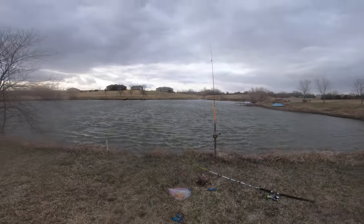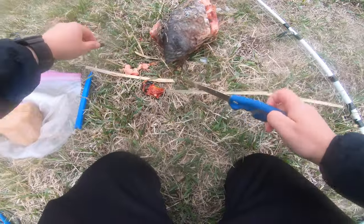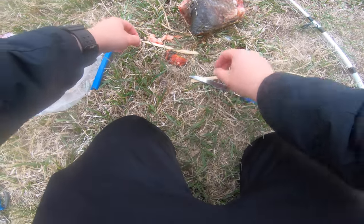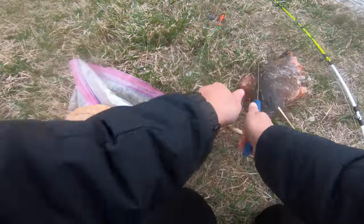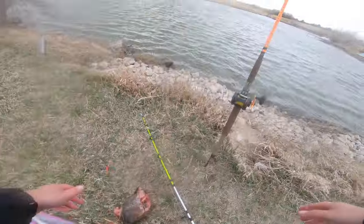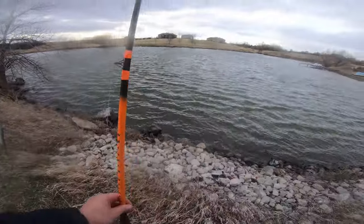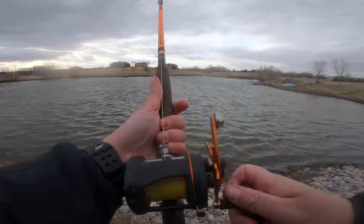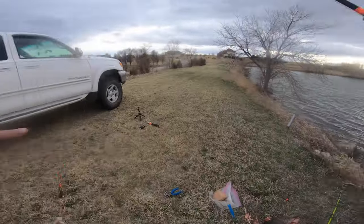Okay. Time to re-rig. Oh my gosh, bruh. Well, that melted pretty quick. Or thawed. A chunk. Well, I guess they eat carp in here. Okay, I'm gonna reel this back in and swap spots here. And I might actually take some guts and put it on here. I'm gonna catch one on my whisker seeker.